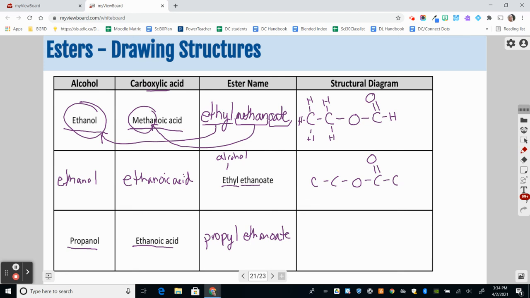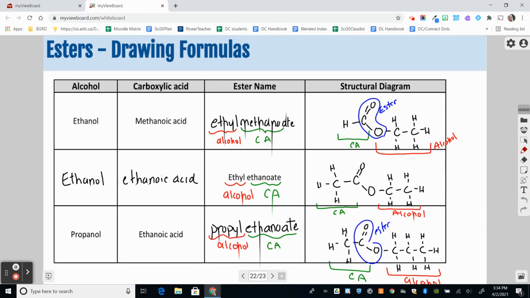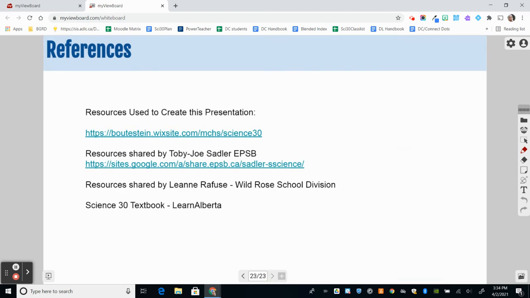Ethanoate. And how are we going to draw this? Well, we're going to draw our propyl, which is 3 carbons, 2, 3, and then draw our ester group. And the second chain is eth, so it's got 2 carbons in it. There you go. And then just fill in your hydrogens. So there's 3 hydrogens there, 2 hydrogens here, 2 hydrogens there, and 3 hydrogens there.